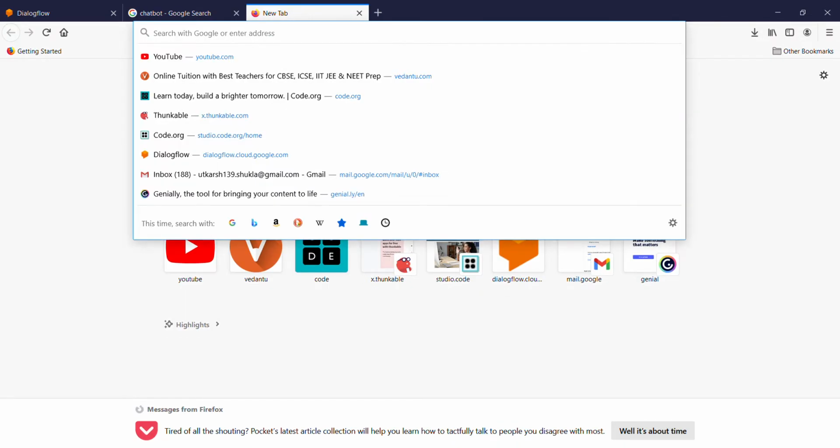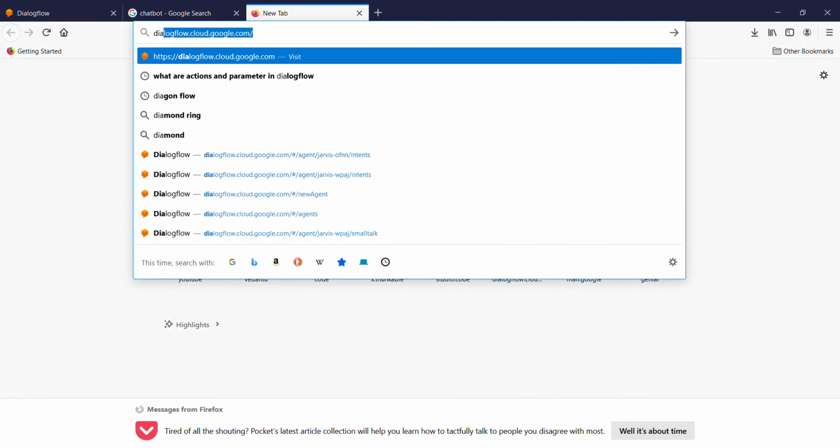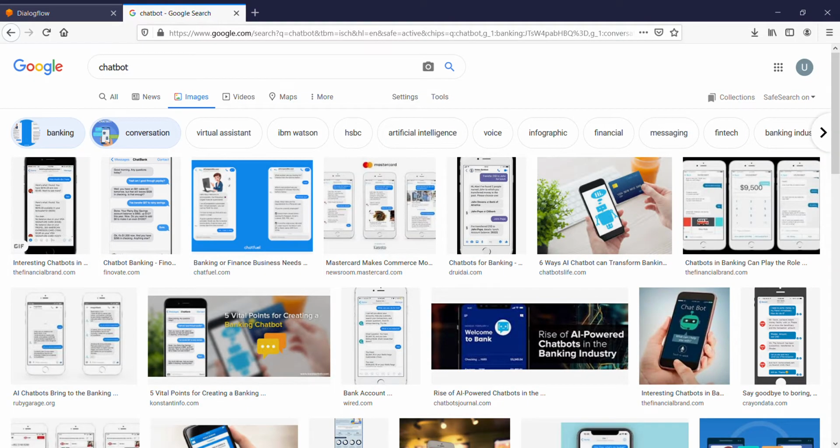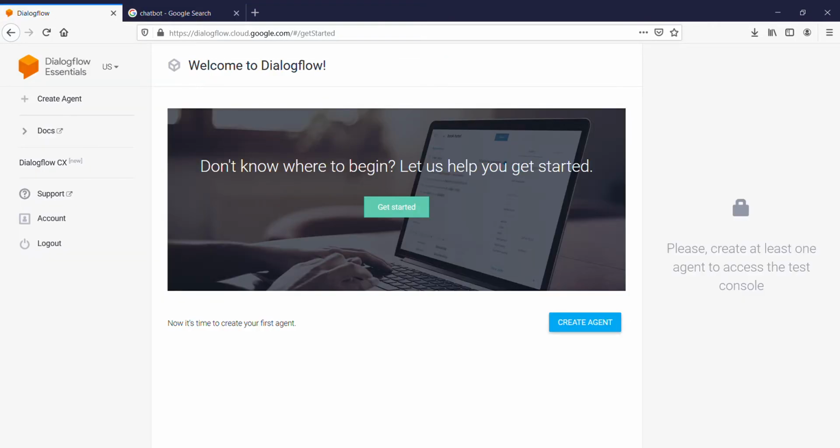So for it to go, we first need to go to Dialogflow, which is a website or a base through which we can create these chatbots. It is provided by Google, so it's completely safe. So first we need to open it. I have already opened it, so I will just go to the page. I have already signed in, but you have to sign in, or you might not need to, because it is of Google, so it might take your account and sign in already. But if it asks, then you can simply sign in.